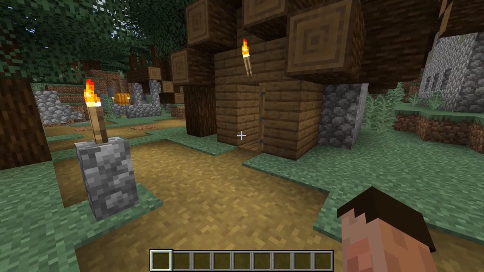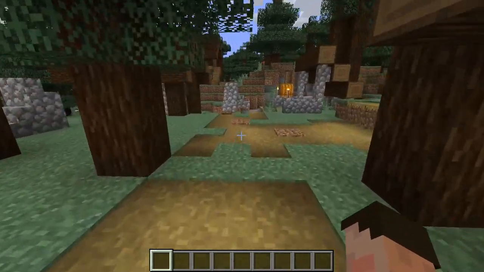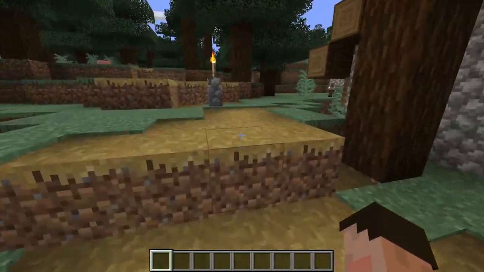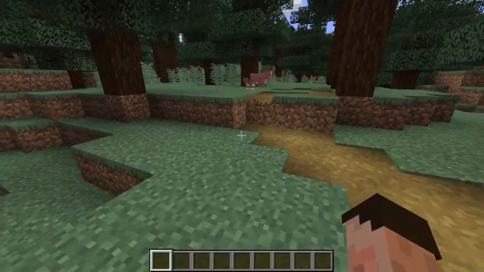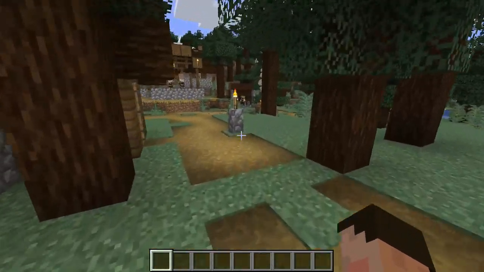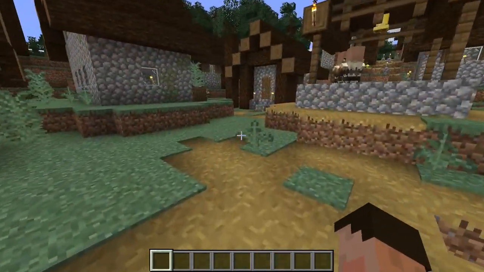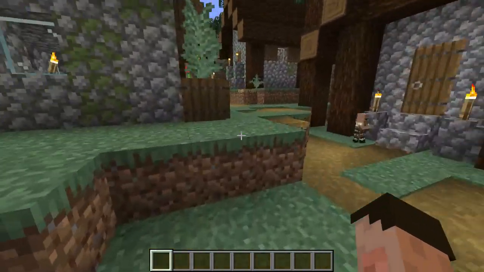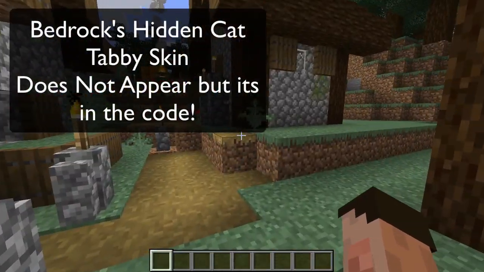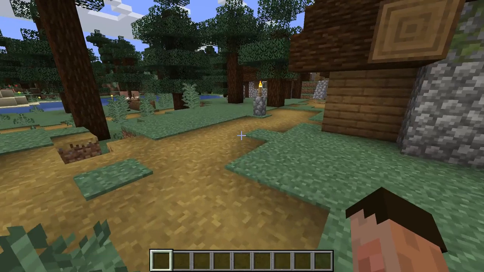There is also a tuxedo cat, and that tuxedo cat was based upon Jeb's cat called Newton, which is lovely. And there's one cat called Jelly, which is like a grey cat. And that cat is Good Times with Scar's cat. It was voted on in Twitter to be included in the game. So lots of different types of cats that you can get. Bedrock has also got a hidden tabby cat. It's in the code, but it doesn't appear in the game. I wonder if it will in the next update.